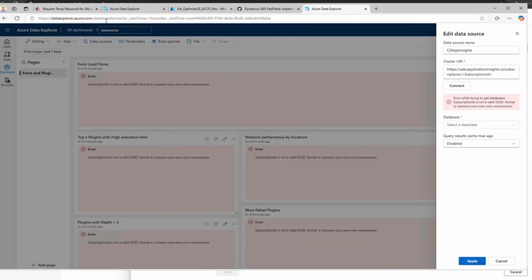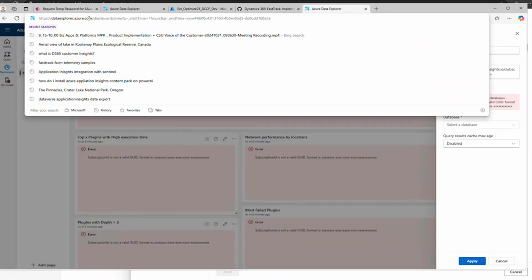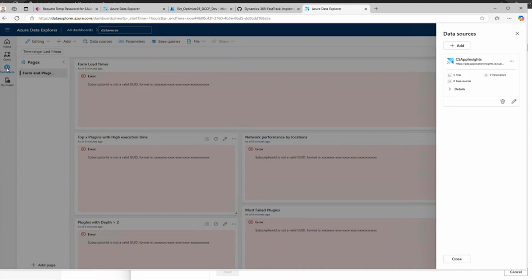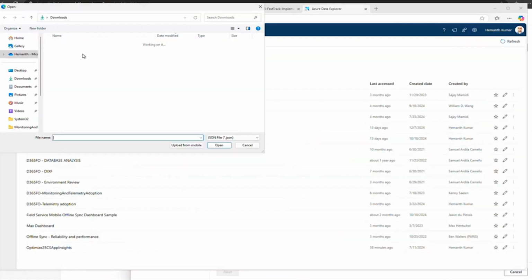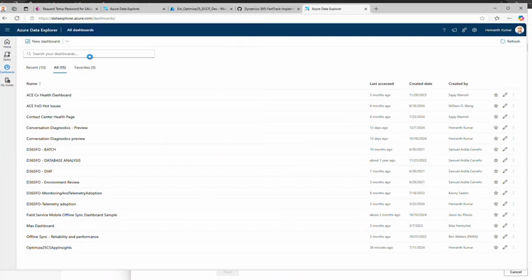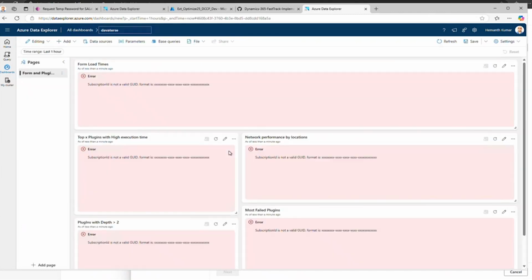And once it is downloaded, go to dataexplorer.azure.com, and there you can go to Dashboards and import dashboard from file, and select the downloaded dashboard, give it a name, and voila, it is created.